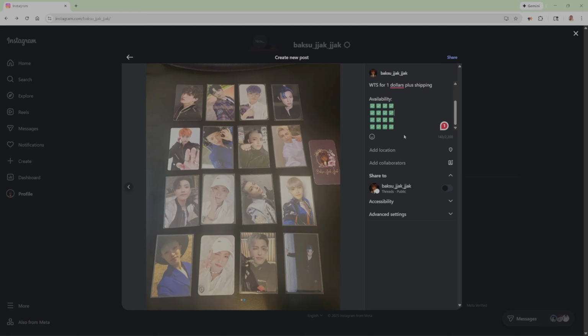So from here, we are going to tag our groups. You don't have to do this. I find you get better results because of the way Instagram is set up these days. And honestly, because I've done this many a times, if I just type in ATEEZ tags automatically comes up. But usually if you type in the group, because I don't know these tag accounts off the top of my head, that's for group order, so I don't want to do that. ATEEZ tags.